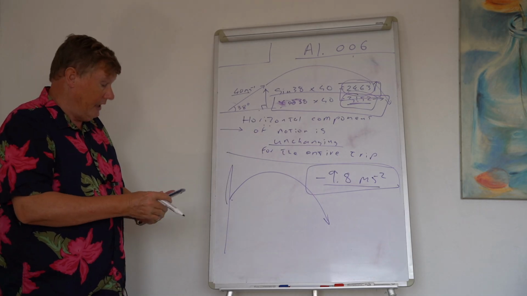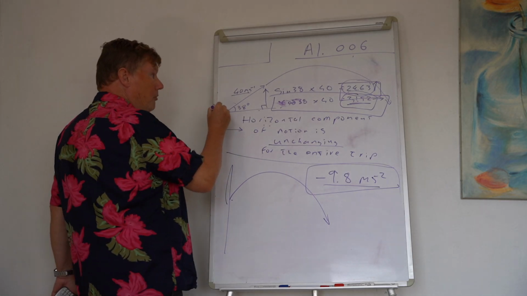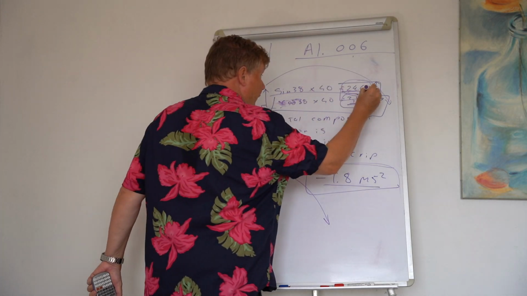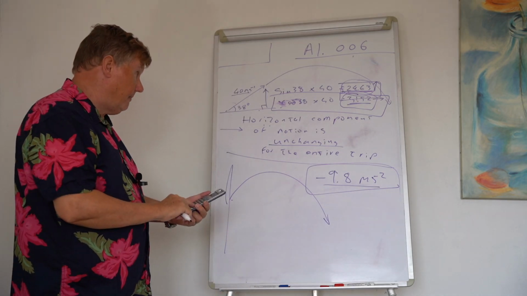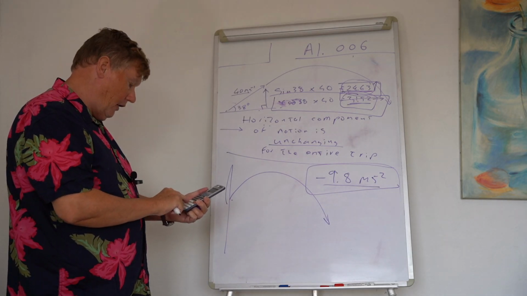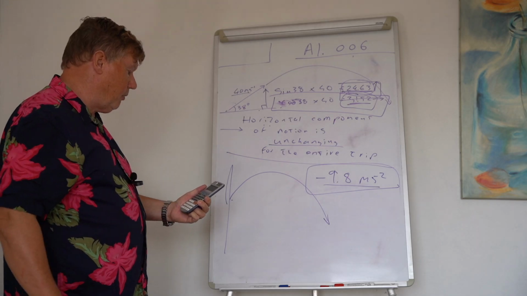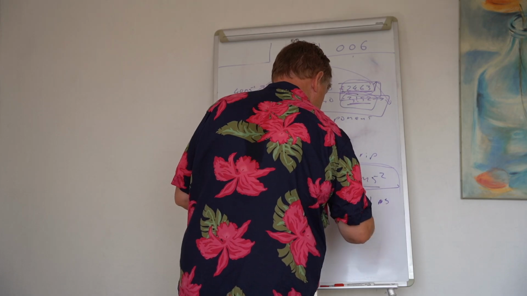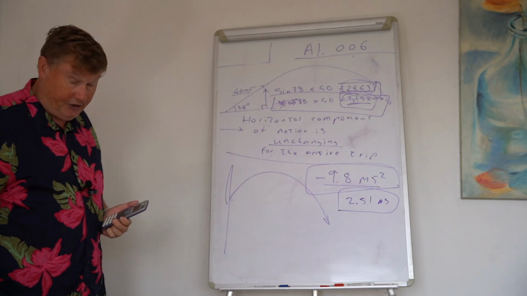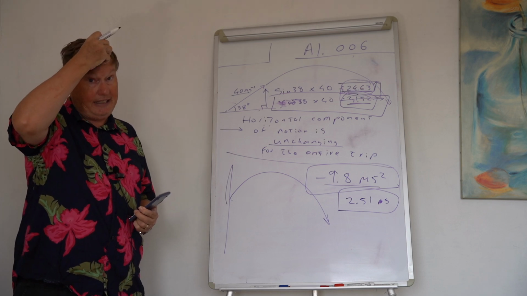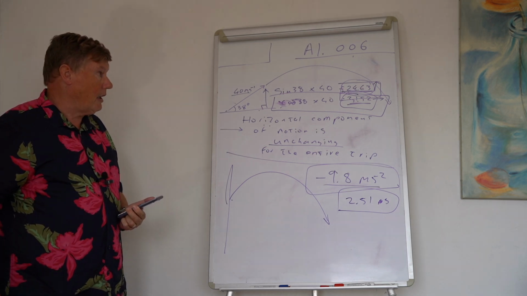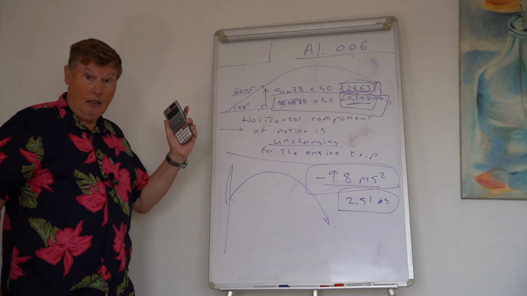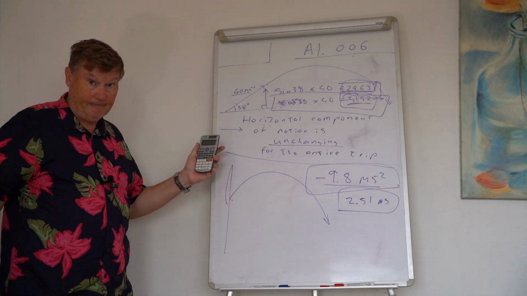So the question is, how long will it take this object to get to the top of its flight? Answer: its vertical component divided by g. 24.63 divided by 9.8. It will take 2.51 seconds to get to the top. 2.51 seconds. And if it's a level ground question, it will take 2.51 seconds to come back down again. That's very important. Okay, what we're going to do is wrap that up now, and then in the next video, we're going to start doing some proper two-dimensional projectile questions. Thank you and goodbye.